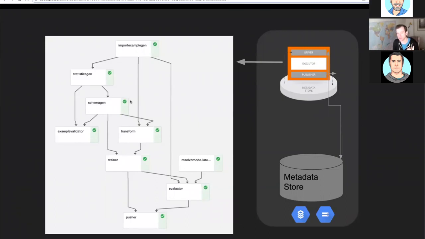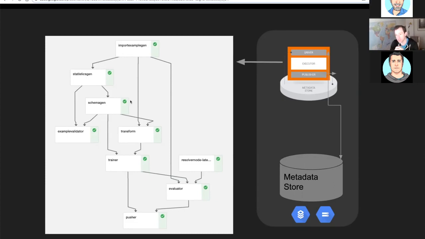And so on the left-hand side here, I'll show you this in a second. In the Google Cloud Platform console, you can see the graph that we executed to train the model that I just showed you making predictions. And as you can see, it goes through the graph. It can do some of this work sequentially. For example, you can see example validator doesn't depend on any of the others, isn't a dependency for any of the lower down items in the graph. So you can actually do your transform step and your evaluator step at the same time. And obviously these graphs, if you're familiar with Airflow or Kubeflow, these DAGs can get a lot more complicated. You may have multiple models feeding into each other. And so this is quite a nice way to reason about how your model's behaving.